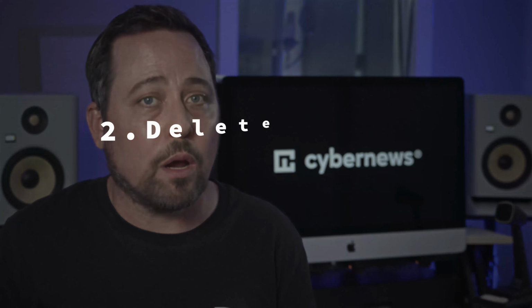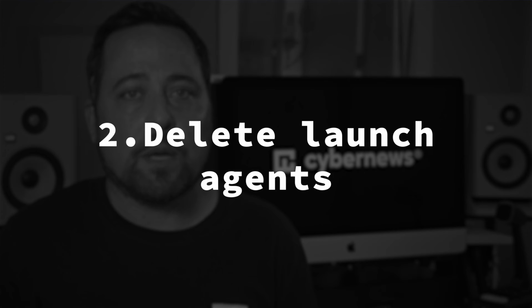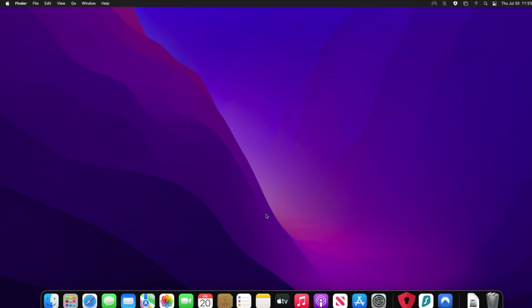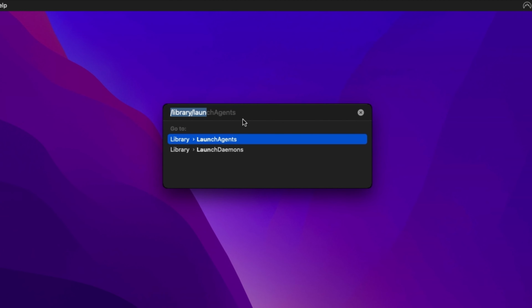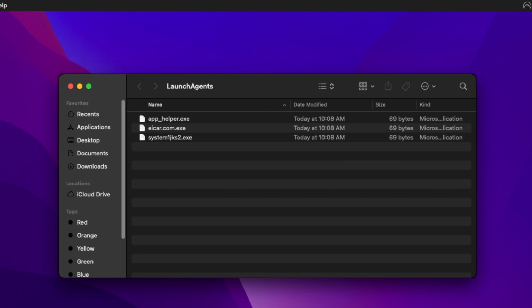Now, since a Search Marquis can hide in any recently created launch agents, we're going to clean those up as well. So again, in the top menu, let's select the Go tab, and this time you'll want to press the Go To Folder option. A little search window will pop up. Now type in /library/launch agents, then click Enter.